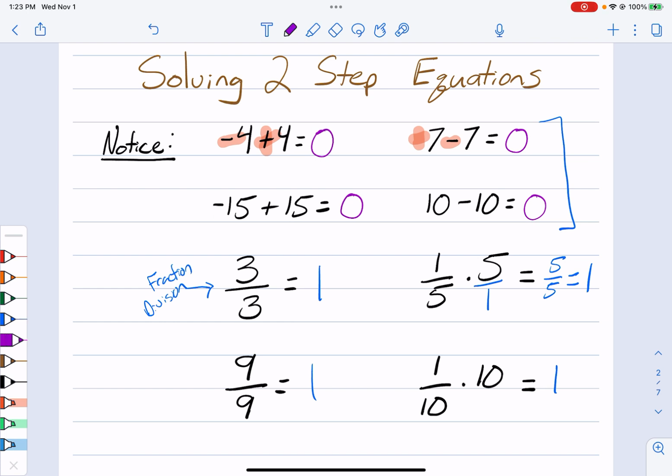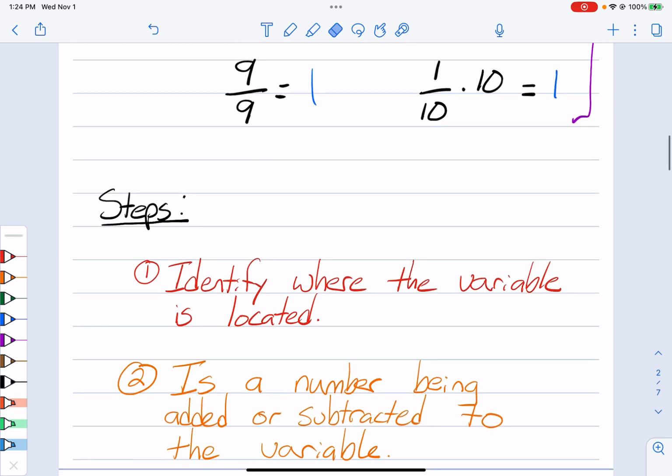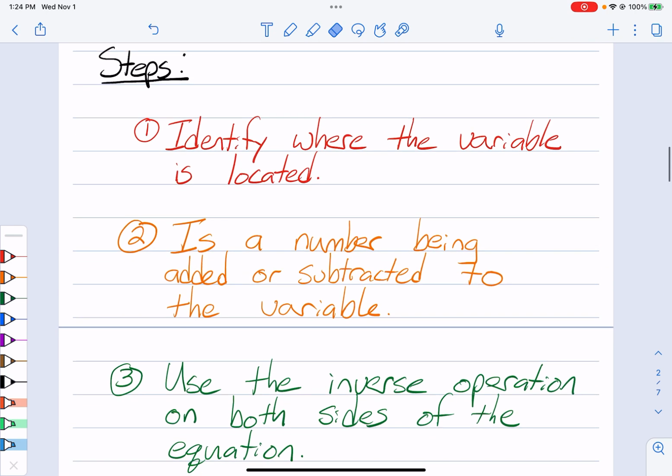In this problem, we have a combination of division and multiplication, and we're making ones. It's going to be very important that with multiplication and division, we create ones. So we're going to be creating zeros, we're going to be creating ones. So I have a bunch of steps on solving equations. These are very detailed. I do want you to write them down so that as you're going through a problem, if you forget how to do a step, you can always look back at the steps that you wrote. Again, you might want to pause this, continue it when you have it written.